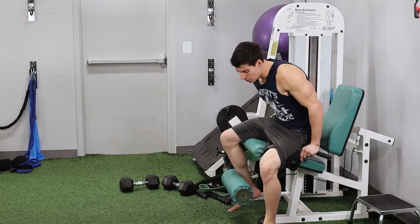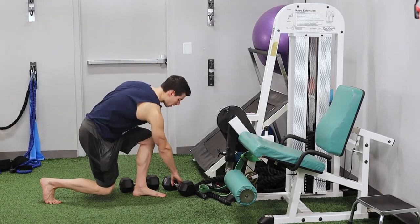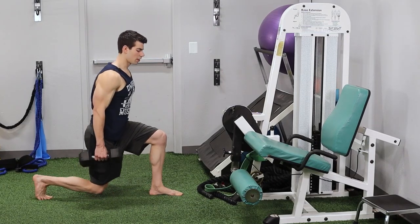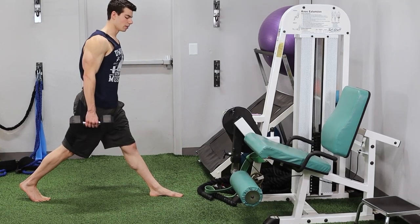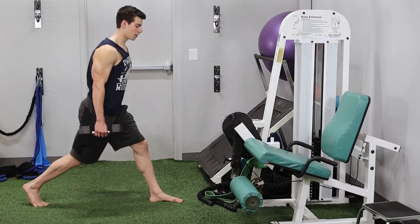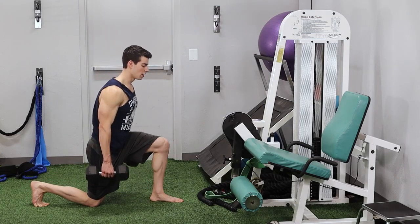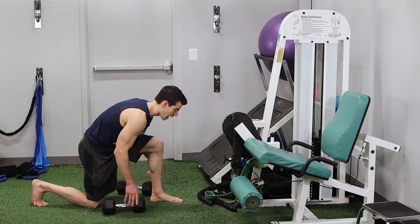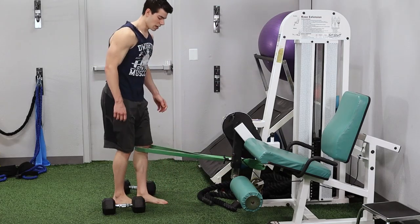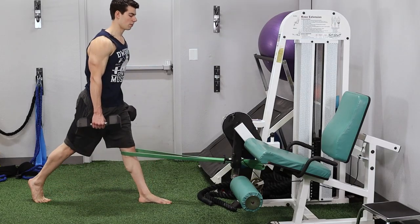One of the great alternatives that I really enjoy is twofold. You can add a resistance band for modification, but what we want to do is start off with 90 degrees there in our foot, and then we're going to come up and extend that front leg because we're still getting great extension on our quads without the risk of injury because our hamstrings and our glutes are helping stabilize that knee. A modifier you can add to even further assist with stabilization is putting a resistance band behind your knee, and this is going to help with the quad even more. We'll start here, come up, extend, flex.